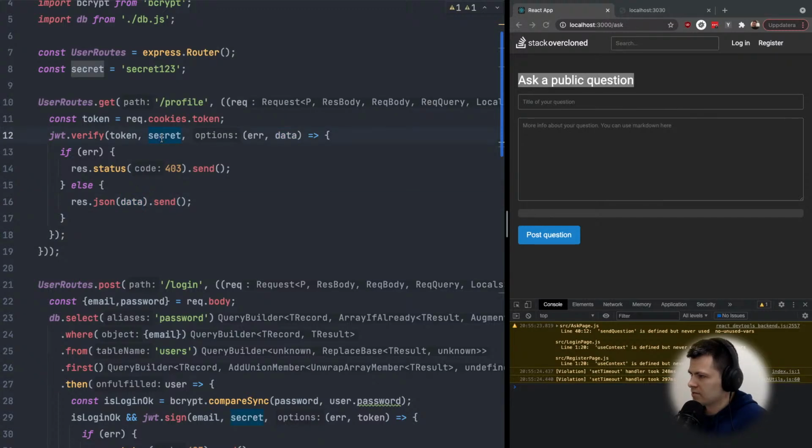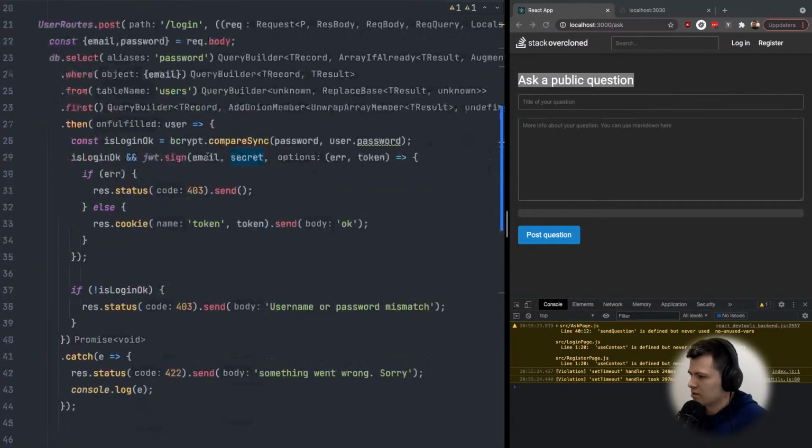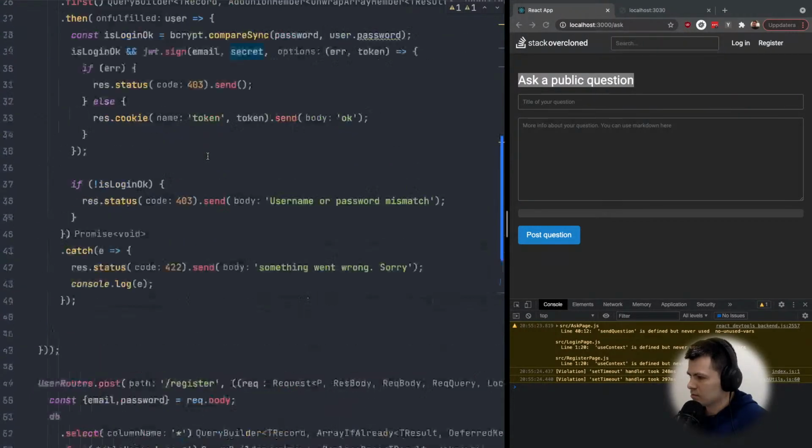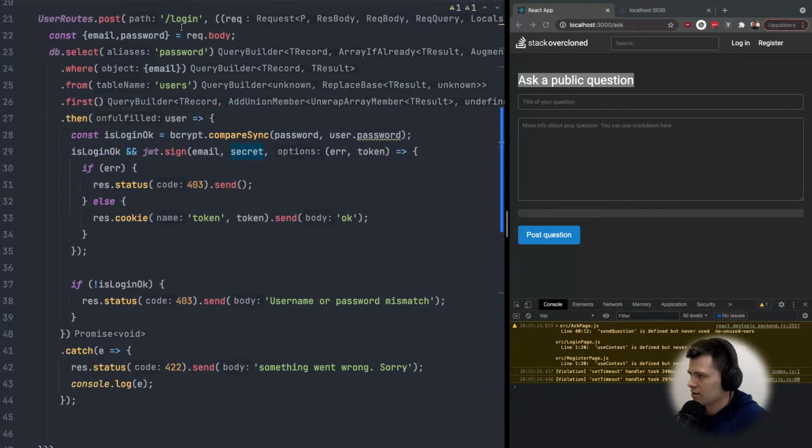Here we just verify token, but there is no place where we get the user information. See, after we log in, we just send the token, nothing more. So the first thing is that after logging in, we need to send the token, but we need to also save it in our database.